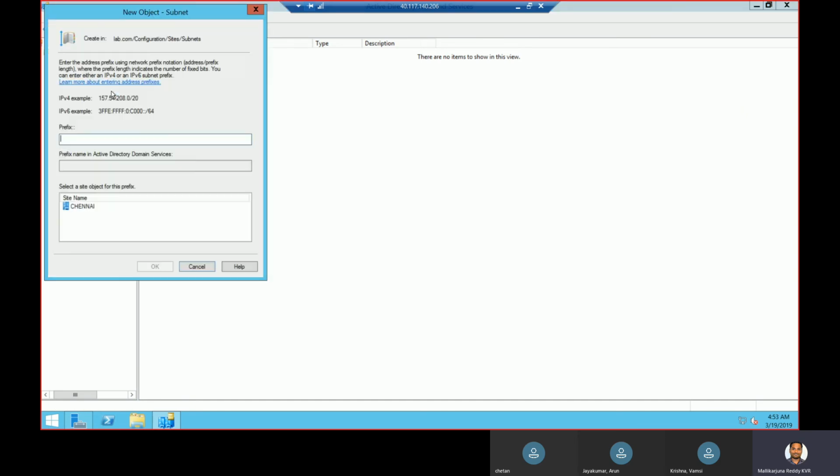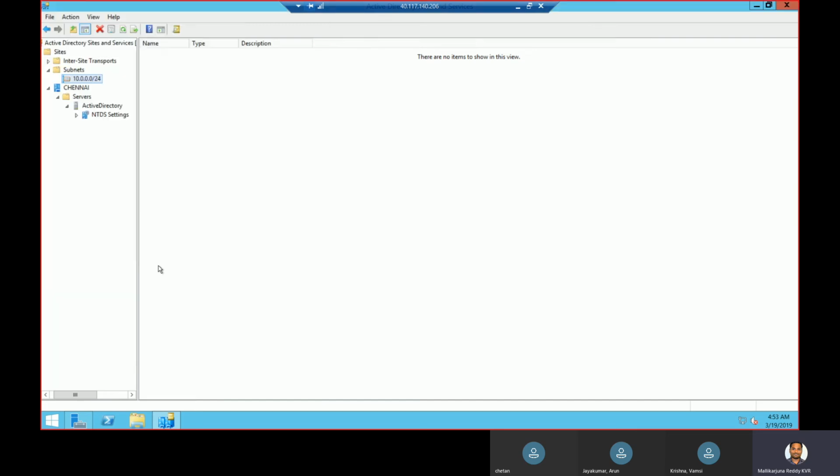I say new subnet and give the subnet prefix, which is 10.0.0.0/24. That subnet is for Chennai, so I select Chennai and hit OK. Now Active Directory knows that the Chennai subnet is 10.0.0.0/24.